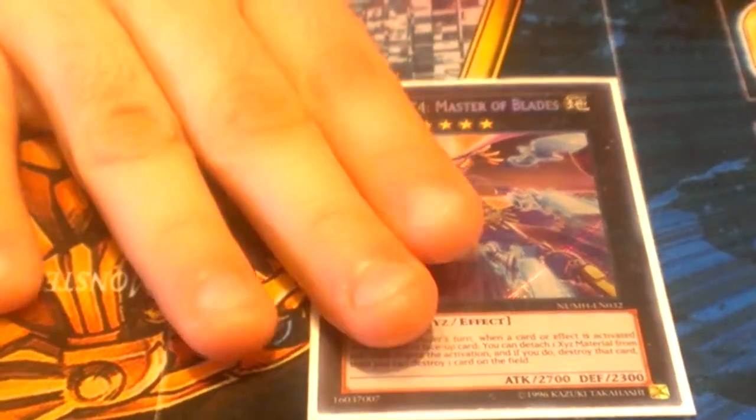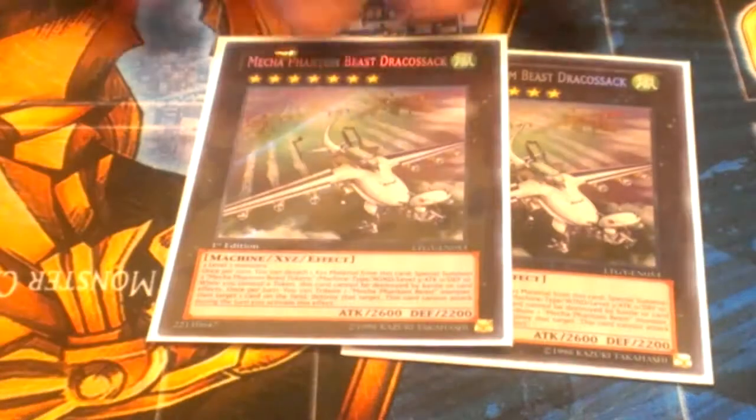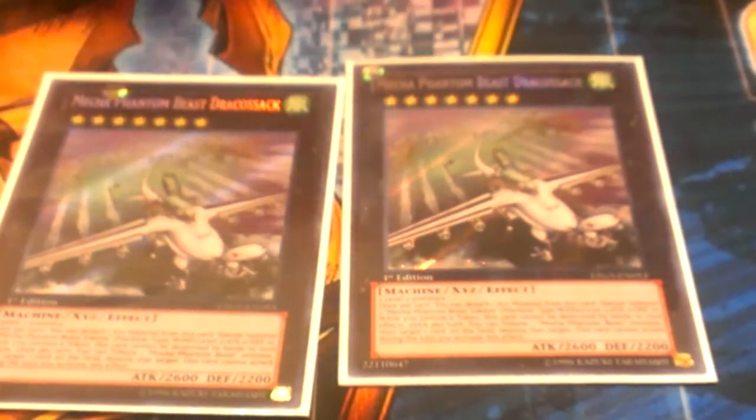Now for the rank 7s, I run number 74. This card's amazing in the mirror match. Don't make Dracossack in the mirror match unless they already used their Big Eye. Big Eye. Self-explanatory. Every deck that makes rank 7 has to run Big Eyes. And this is a surprise to some, but double Dracossack, because a lot of people don't expect a second Dracossack. Once they get over 1 Dracossack, a lot of people think they're safe.